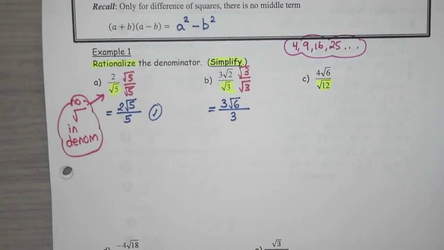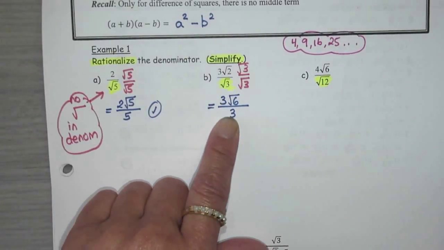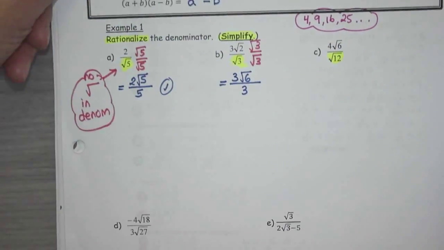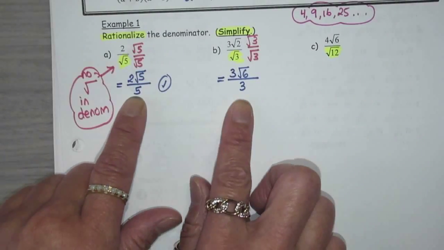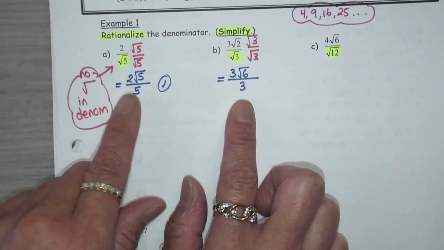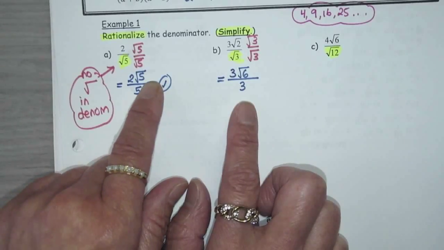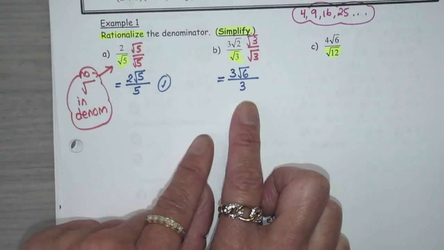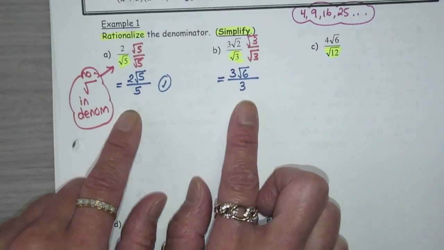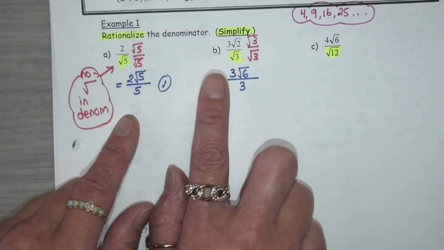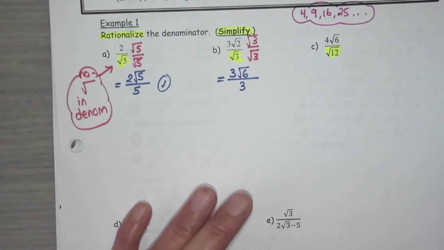Can I reduce the 3 and the 3? Yes. You are allowed to reduce a whole number with a whole number or a root with a root. So see here? See the contrast? I cannot reduce a whole number with a root. Those are different numbers. That's a decimal something something. That's a whole number. I'm trying to contrast it. I am allowed to reduce a whole number with a whole number though, because that's just a fraction.